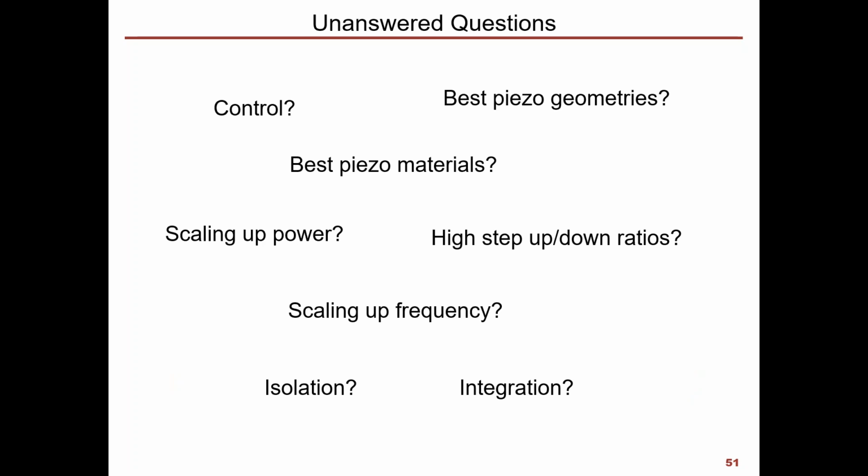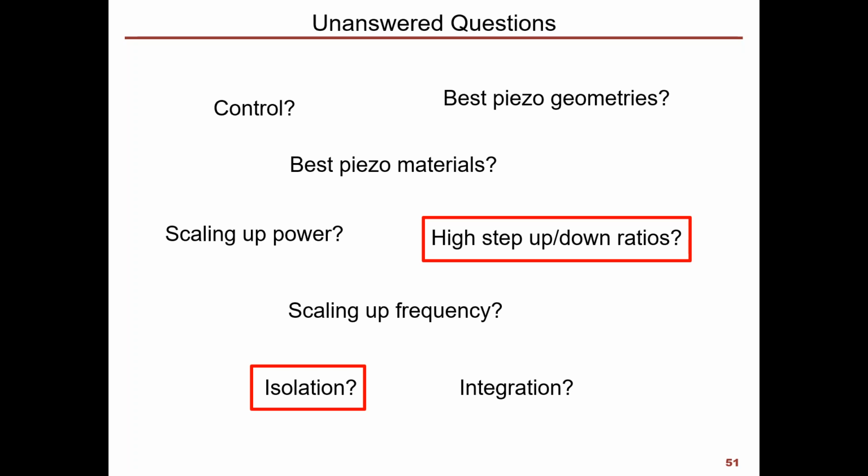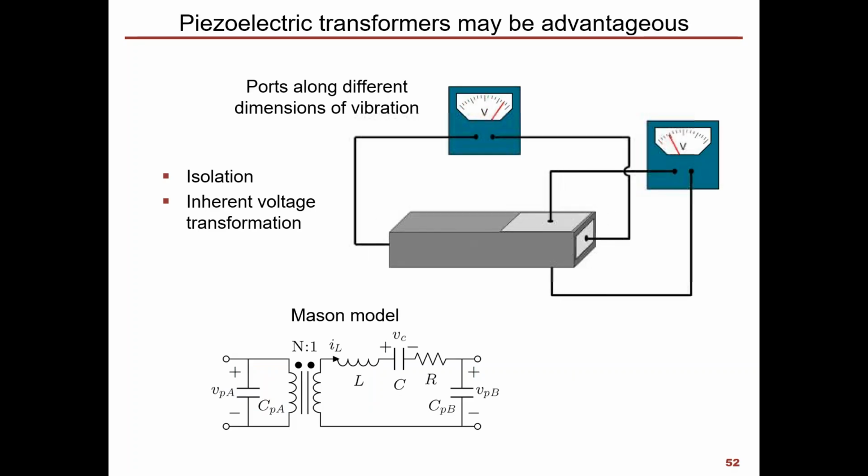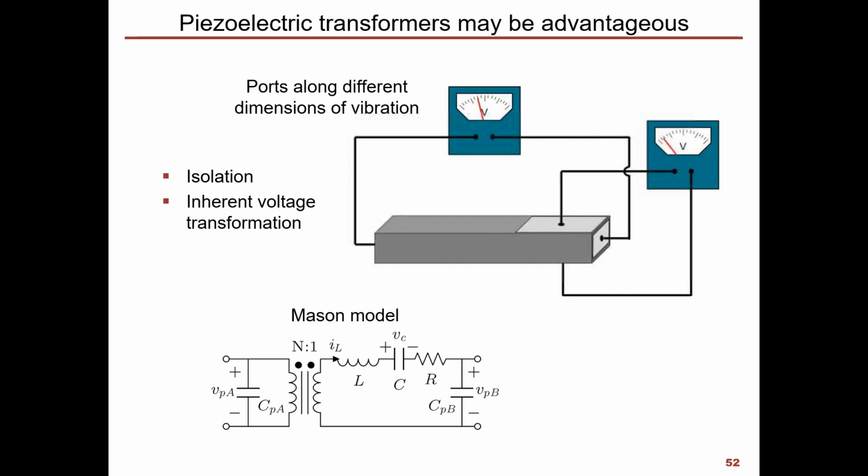And then what would happen in terms of integration? Is it possible to integrate piezos? Or how would we deal with high step-up or step-down ratios or even isolation? It actually turns out that two of these can be accomplished with what we call piezoelectric transformers. Piezoelectric transformers, again, have seen use in power conversion for fluorescent lamps, but they might have a much wider range of potential applications than just that.